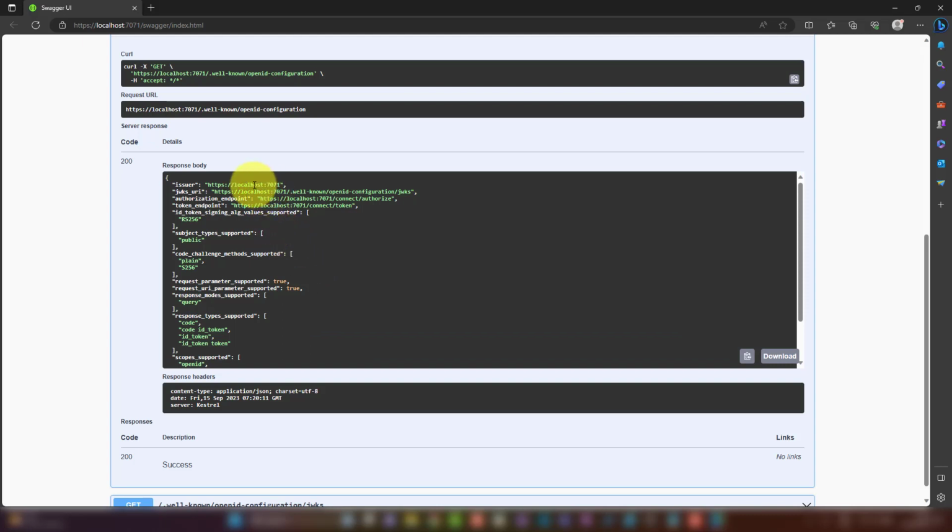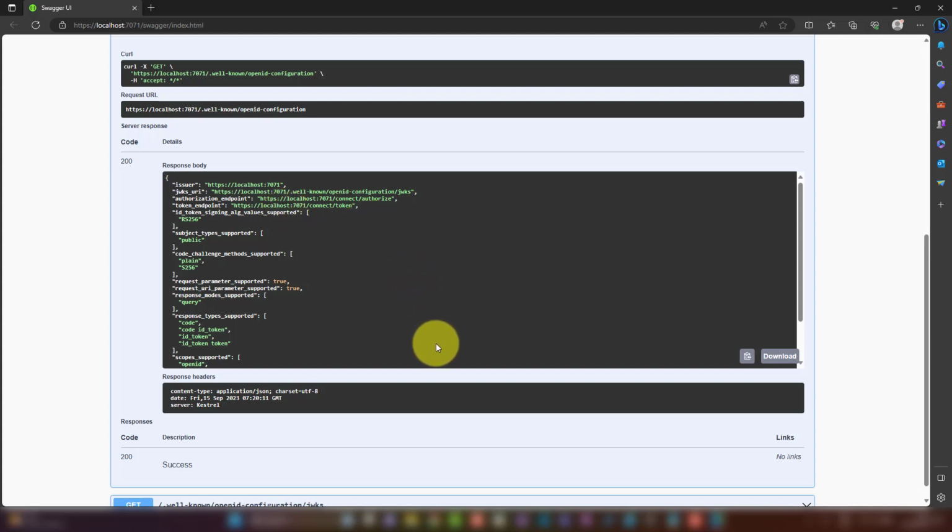And yes, there is localhost for the issuer because, as I mentioned, I will use it for tests on localhost, but basically you can change it to whatever you want. But this has to be a publicly available address because B2C will call this OpenID configuration endpoint to get, as I mentioned, information about the authorization endpoint, token endpoint, and information about the signing keys for the token.